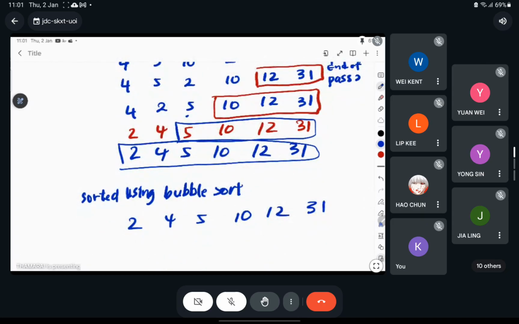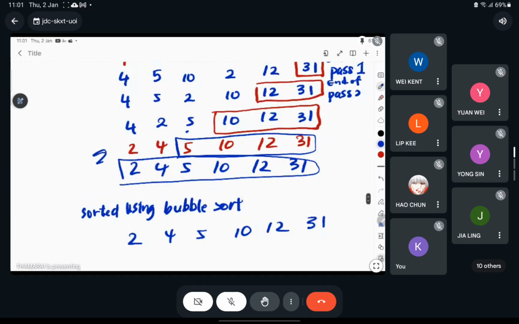Okay. Now you will lose marks here, most students, when they see 2, 4, 5, 10, 12, 31 sorted already. Only one time. Okay. So here this is about 2 marks. You will lose 2 marks. Okay. So be careful for bubble sort. Okay. Bubble sort, be careful.